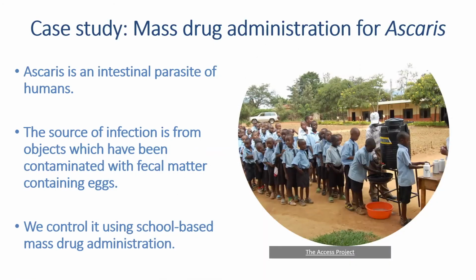Here we're considering a case study of mass drug administration against ascaris. Ascaris is an intestinal parasite of humans which infects over 800 million people worldwide. The source of the infection is from objects which have been contaminated with fecal matter containing eggs. And we control it using school-based mass drug administration. This is where you provide treatment at a large scale without diagnosing or testing the individuals for a current infection, like shown in this picture here.